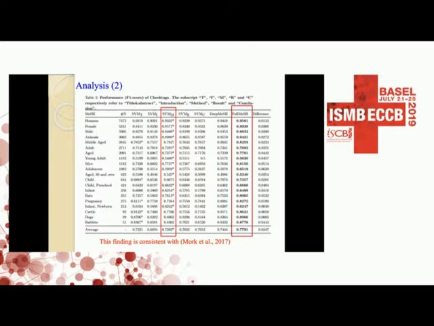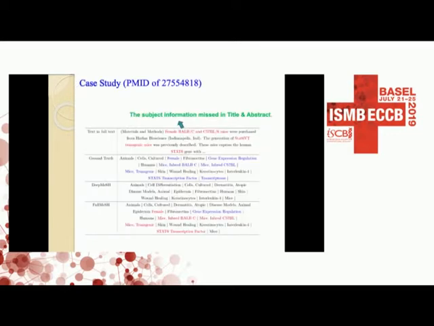previous work. We also show a case study. Some MeSH terms only appear in the full text, in the method section, but do not appear in other sections. So for example, here the red parts only appear in the method section of the full text. So FullMeSH or MeSHLabeler cannot predict these kinds of MeSH terms.